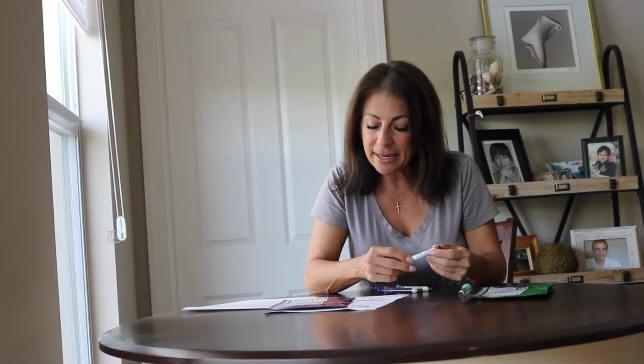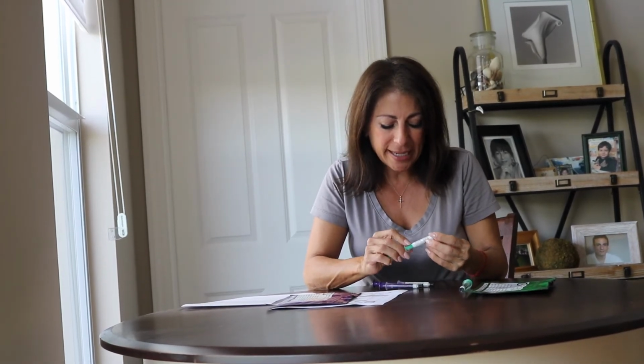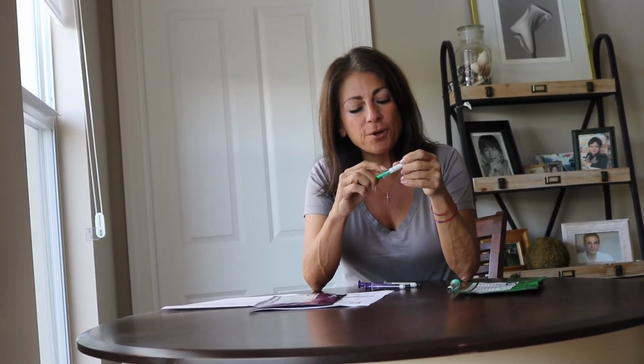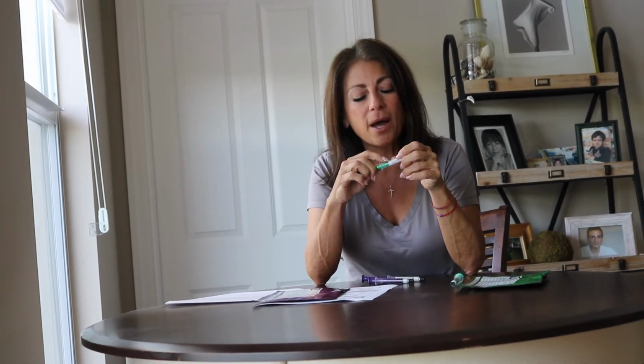And you're going to gently push out the indicated amount with every dosing. So when it says push out 4 lines, essentially from number to number, so every numerical, so from 2.5 to 2, 2 to 1.5, every numerical is 5 lines. So when it says push out 4 lines, you're just going to gently push the plunger until the top of the green or the purple plunger reaches that 4th line. So if it's 4 lines, and then from that 4th line, you're going to push out another 4 lines. Really very gently.